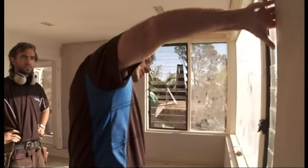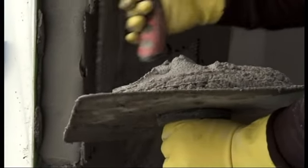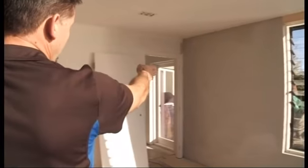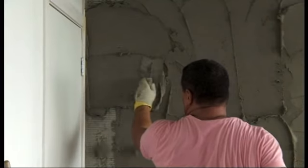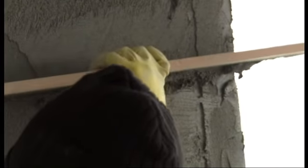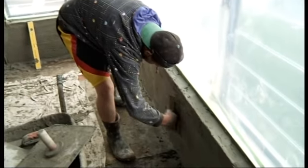Okay, so yeah, Jace, these reveals here, we need to keep them parallel, so that when you walk into the room, you eye it, although the window's out and not level, it looks parallel. Same as over here with the door, the line between the architrave and the plaster, we want to keep that parallel, so that when people are leaving the room, they walk out and it all looks neat and straight and sharp. And the wall is plumb at that point, but at the window, it's slightly out and been manipulated to make it look right to the eye.